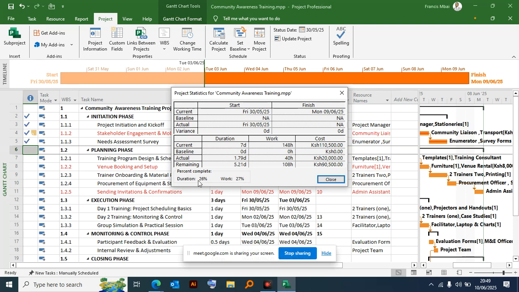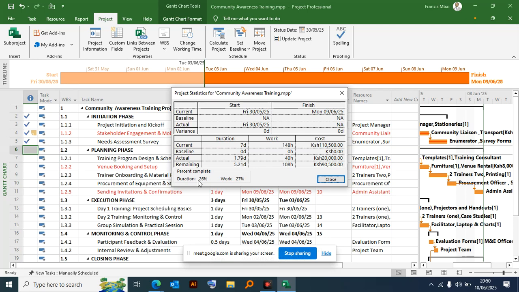I can see that this line is still NA, but actual is the 30th. There is a date. Our start date is now under actual. Actual again has 1.79 days, and work is 40 hours. We now have a figure under work, under actual.